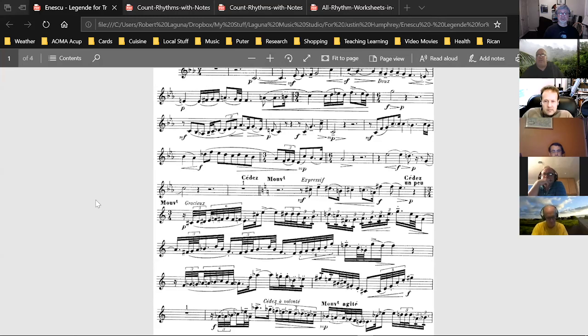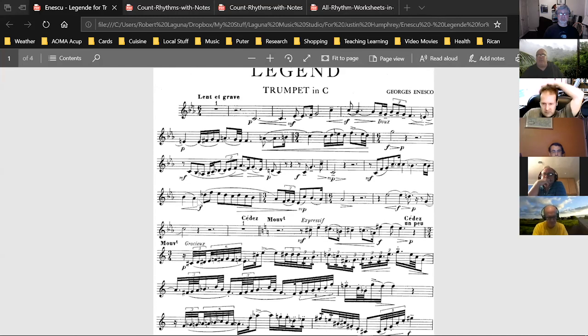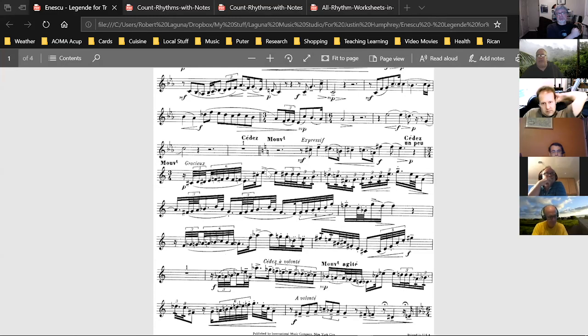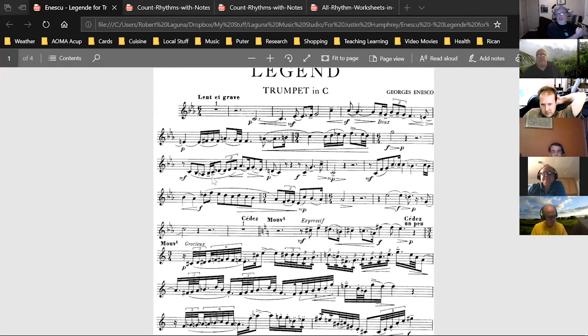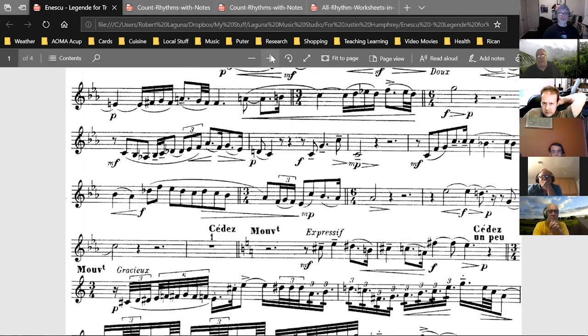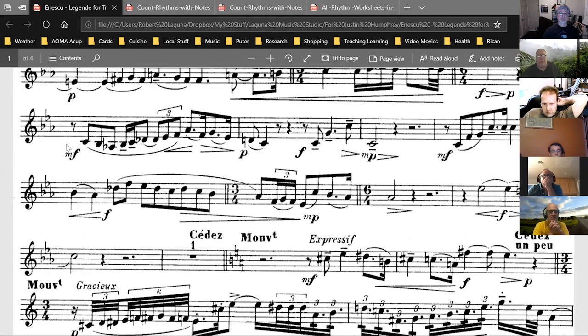Okay. So let me show you one thing before we get into how to actually attack all the little black notes here. Well, let's just take this measure right here. In order for me to keep integrity in that measure, I'm going to make this a lot larger so I can write on it. So this is my target measure. Let's just say that I'm having trouble coordinating this measure with the pianist.